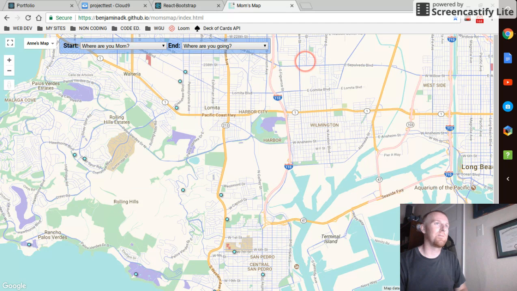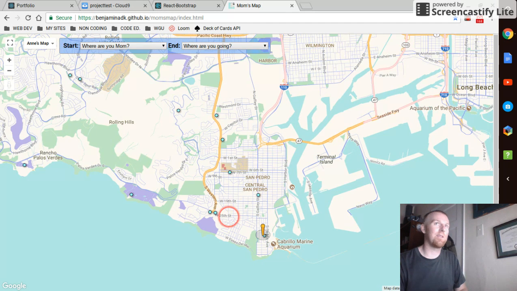So what she can do is the whole main thing of the app. Right now I've got the street views hidden just because I'm making the video. I'm just trying to cut down on processes. But anyway, this is how it works. She's got this bar that I made up here. It's got a start and end.